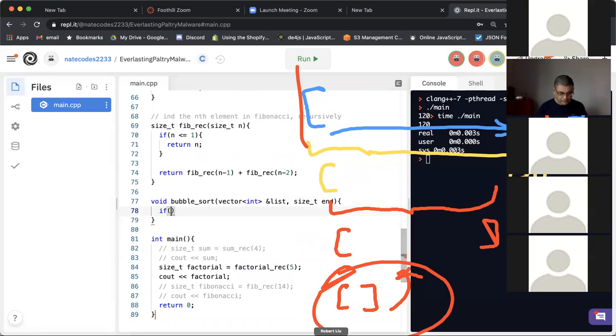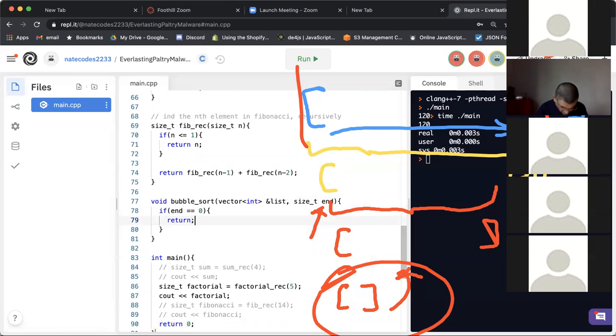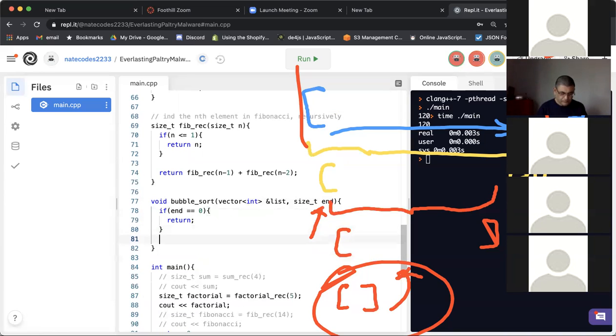If you end up with a single-item list, then there's no point in keeping going, so you want to check this value. So I guess if n equals 0, the first index, then you just return. Void, just do nothing. That's right.